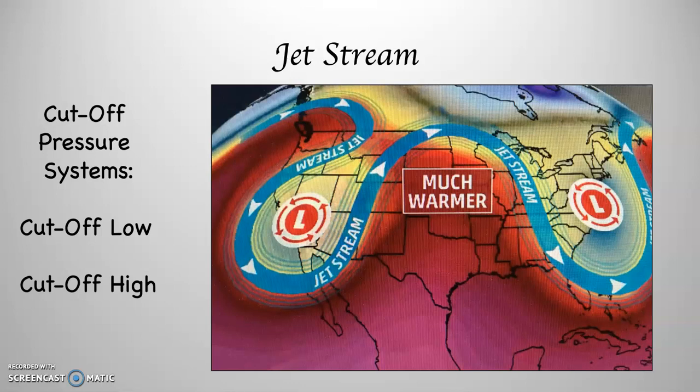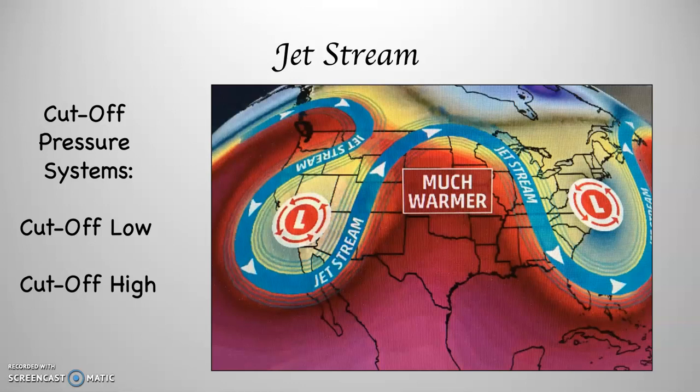The result of that is that that pressure system and its weather will remain over the top of that area until something comes along to move it out of the way, whether that's a wind system or whether it's a storm or the jet stream. In the case of California, what happened that January was we got stuck under a series of cutoff low pressure systems, and it brought us rain almost every day during that January, which, you know, for Southern California was highly unusual. It was the wettest January of my life.